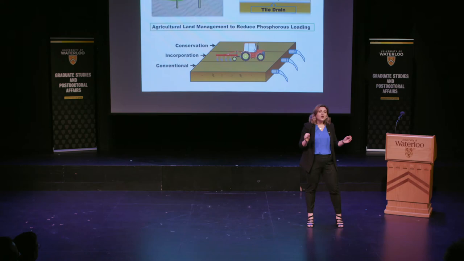Tile drains, as you can see pictured on the top right of my slide, are drains approximately one meter in depth below the field, and are a common management practice to lower the water table and extend the growing season. Phosphorus is able to make its way down to these tile drains through macropores — channels built in the soil either through root growth, worm channels, or desiccation cracks from soil drying. We also see the greatest amount of water running through the tile drains during the winter and spring months due to snowmelt and heavy rain events, but the majority of agricultural studies are only done during the growing season.